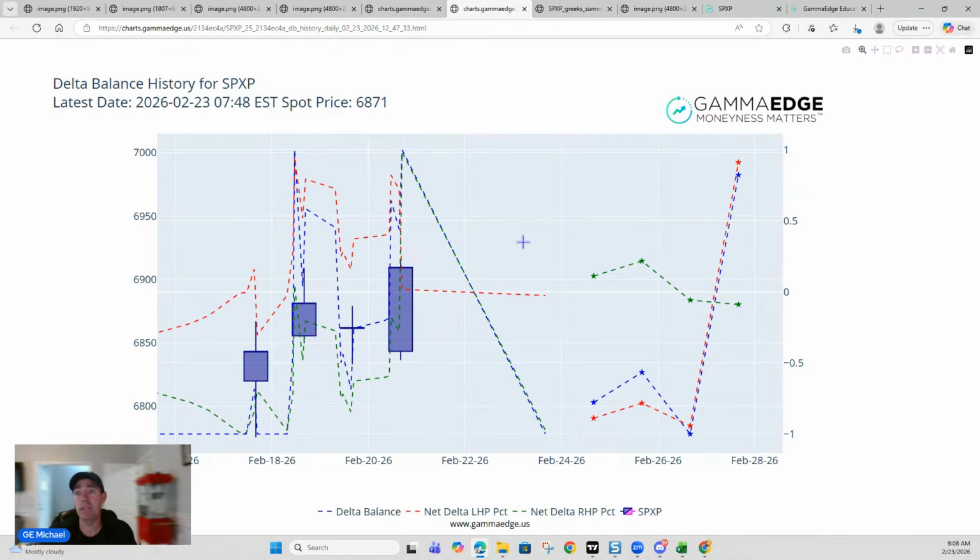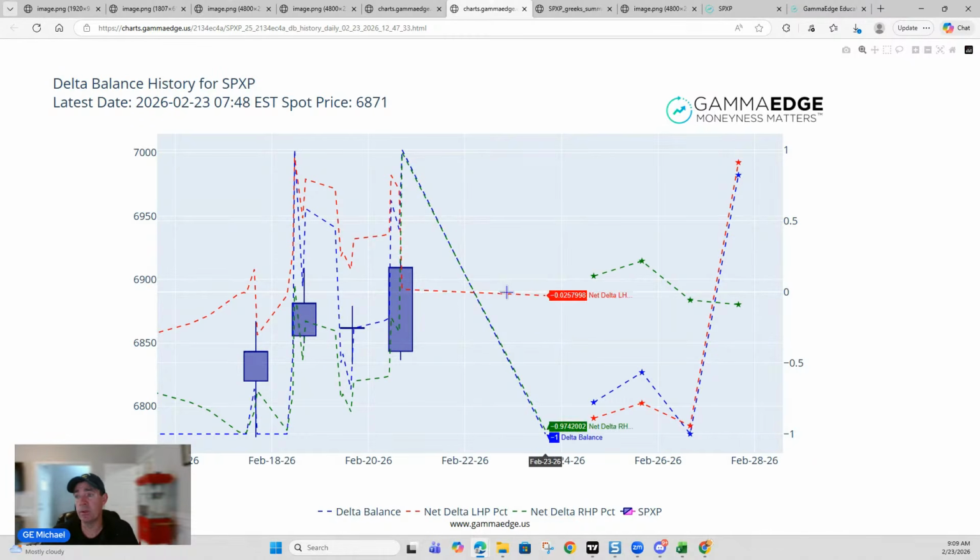All right, SPXP delta balance. Again, this is separating the left-hand plane from the right-hand plane. So I posted a net stat command this morning, which we'll go over also. Again, the right-hand plane, this green dotted line, is your out-of-the-money call speculation. You want to see that driving above 0, indicating out-of-the-money speculators are targeting higher prices. That means our book is getting longer, dealer book's getting shorter, and they have to buy to hedge. And then the left-hand plane, the red dotted line, that's your in-the-money calls below or out-of-the-money put speculation or hedging.